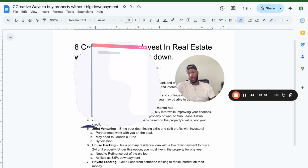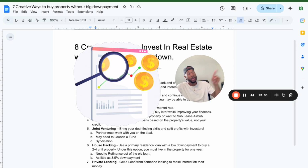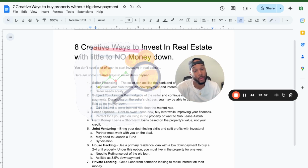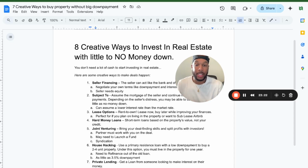You borrow from your 401k, you can borrow from your life insurance policy, you can borrow from a line of credit or credit card, or from another property in the form of a home equity line of credit. All of these are options. But for number 7 here, I'm talking specifically of finding a private lender, someone who has capital, and again, wants to invest in real estate, but doesn't want to do all this work. They just want their money in real estate because they know it's a proven place to invest. Well, that's where you come in. If you can provide good opportunities to people to make money and say, hey, you give me 100 grand, I'm going to give you 110 grand back.